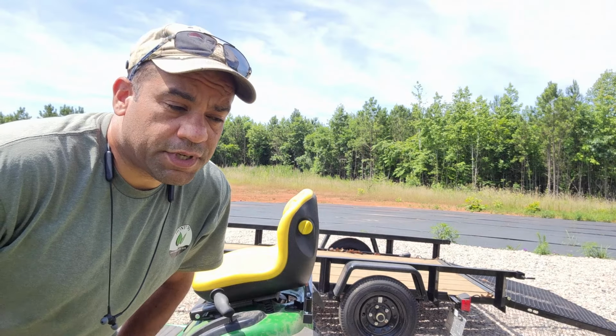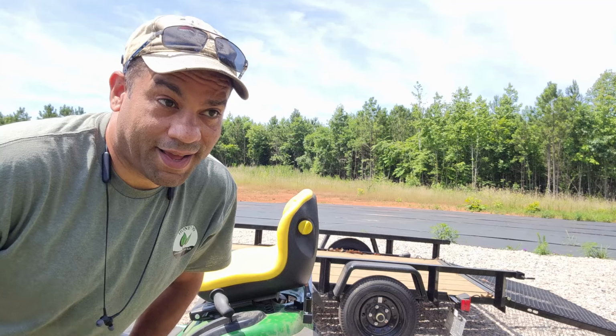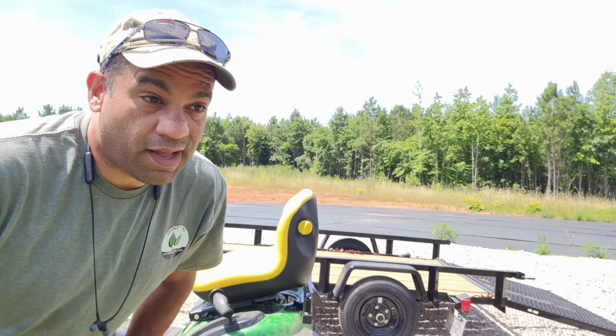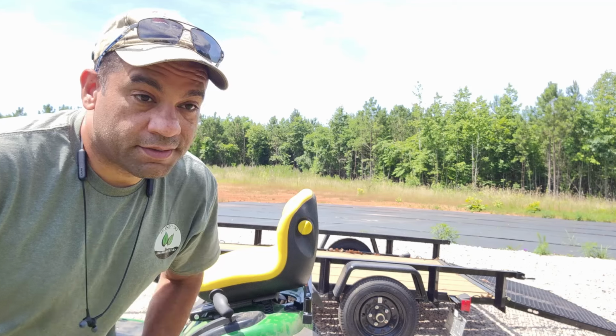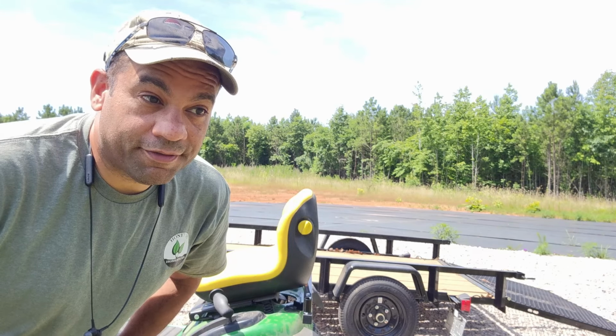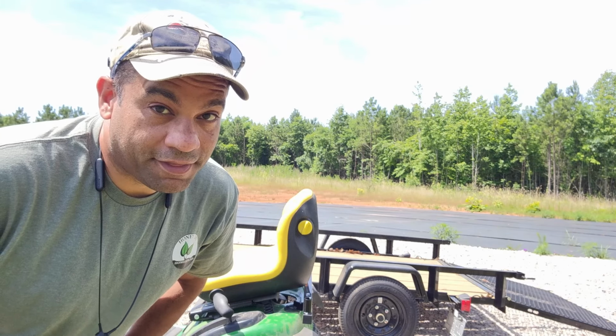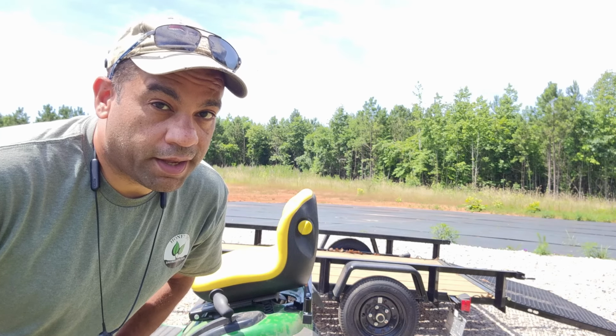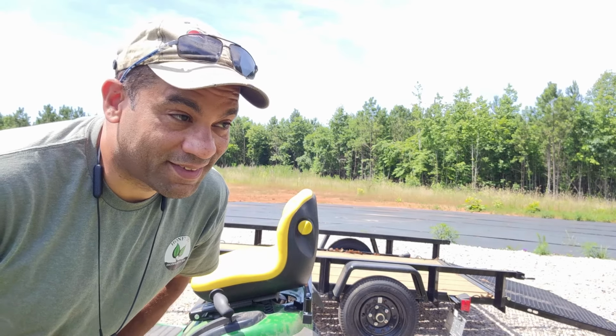I'm not gonna talk too much today because I have a lot of grass to cut and I have to cut really slow because I still have all of these saplings popping up, and everywhere there's a sapling, I have to think that there might be a stump. Most of the stumps are pretty well gone, but you never know.